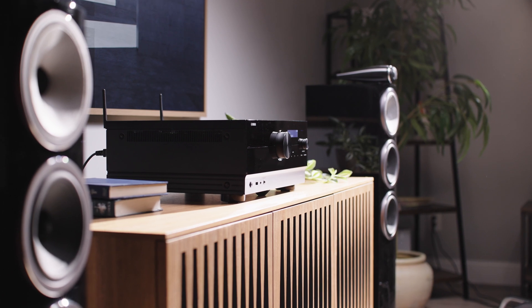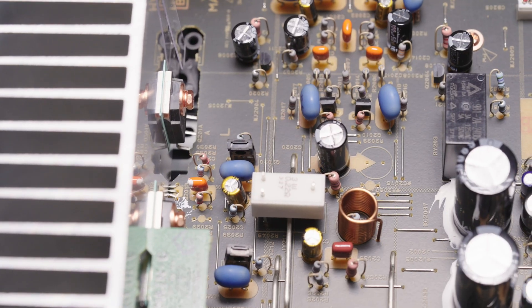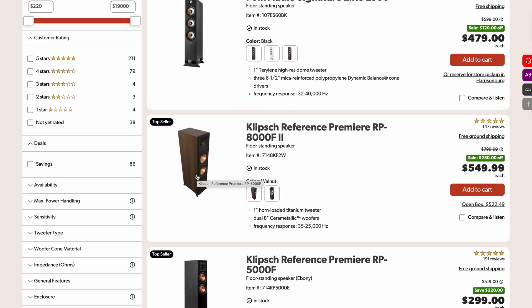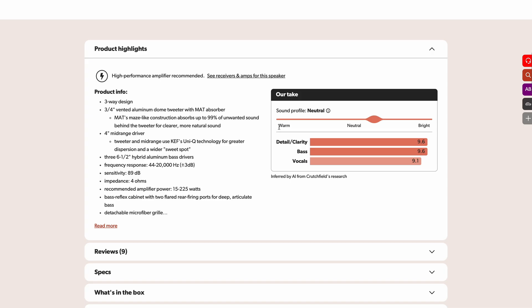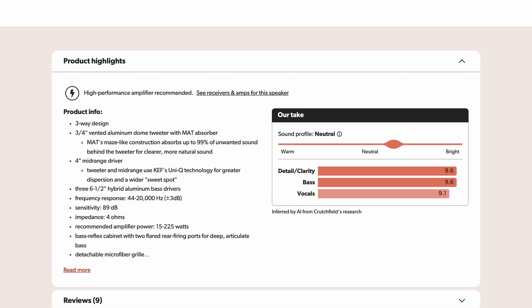But how do you find a better amp? Some home stereo amplifiers are rated down to 4 ohms, but they don't really put out more power when you hook them up to 4-ohm speakers — they just have circuitry inside that makes the amp not overheat. Other home amps, ones we call high performance, are designed to not only handle lower impedances, but to actually make more power when connected to lower impedance speakers. They are built to a higher standard, with stronger components, better heat dissipation, a more robust internal power supply, bigger capacitors, et cetera. So we've added this designation where it applies on home amplifiers, and we even added a big special note when you are looking at a pair of 4 or 6-ohm speakers that says 'high performance amplifier recommended,' with a link to all the amps we've determined worthy of this designation.